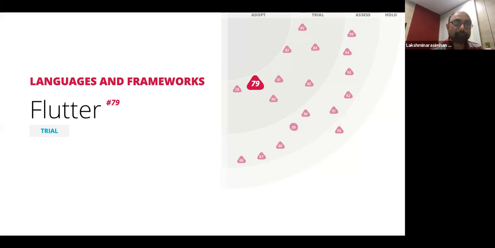But the other key selling point apart from performance is the whole dev experience. It's quite a delight to work with. When developing, for example, it uses the Dart VM in a just-in-time compilation mode, which means you get hot reload. As you're typing in the changes, you can see the impact immediately. And what's amazing is it also works for stateful stuff, right? The state is preserved and you can see the changes with the state.